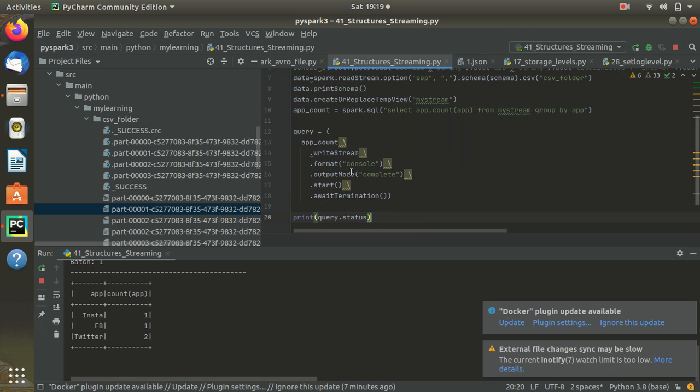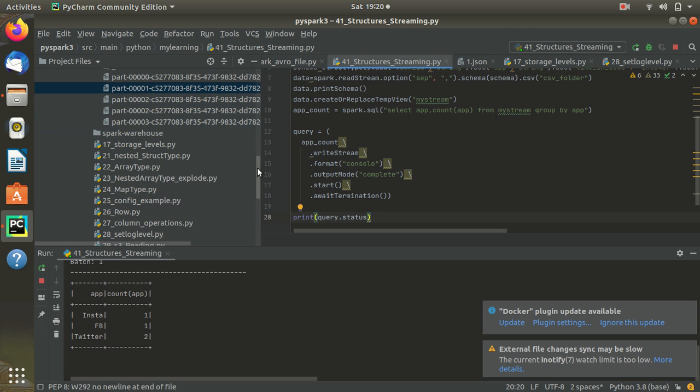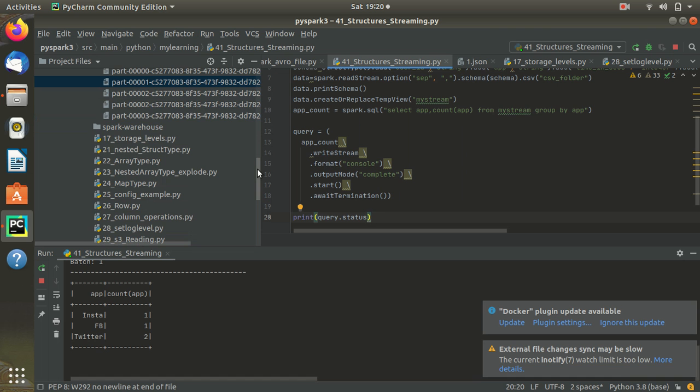But the thing is that for very high, highly scalable applications, this direct Spark streaming is not preferred. For those, they prefer things like Kafka and all. So we will see how and why we need Kafka, how Kafka helps, that also we will see.